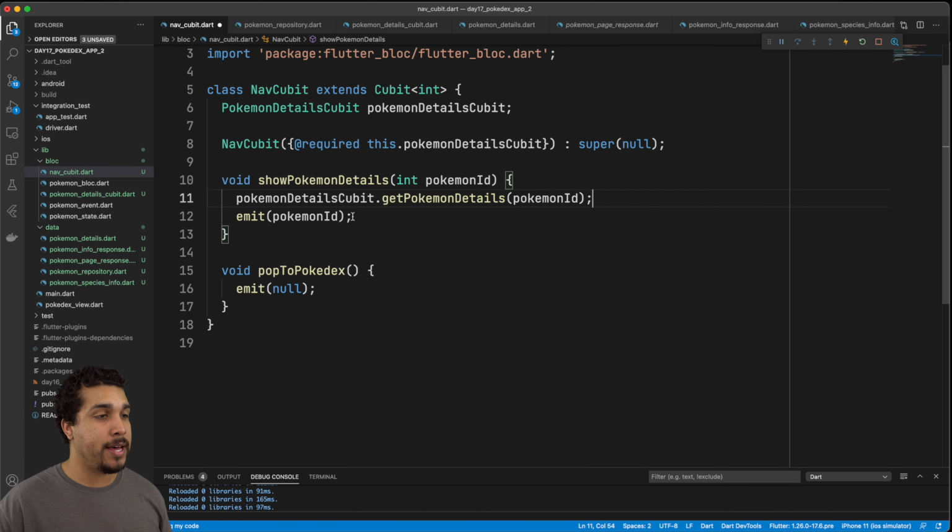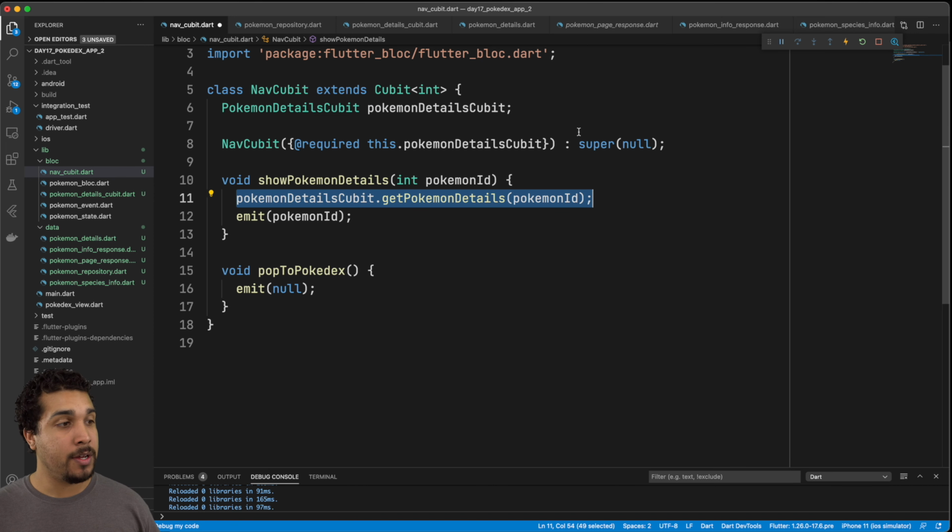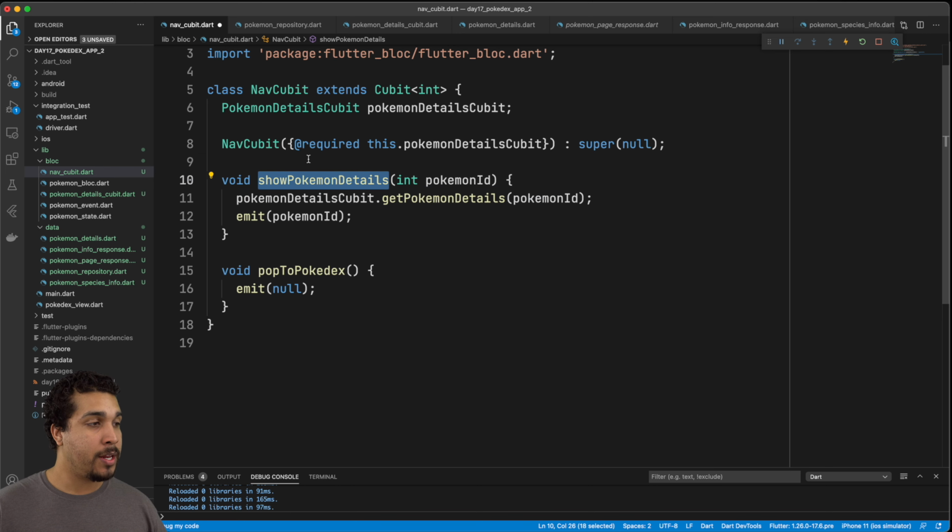It's as simple as that. Passing in our Pokemon details cubit is now a required property for our nav cubit. And we're going to have it right here. And we are going to kick off the get Pokemon details functionality that we just implemented, those two networking requests, in our show Pokemon details function from our nav cubit. Really cool stuff. Let's save that.